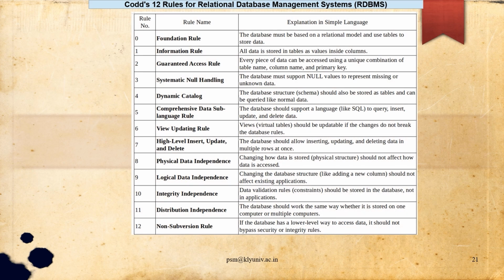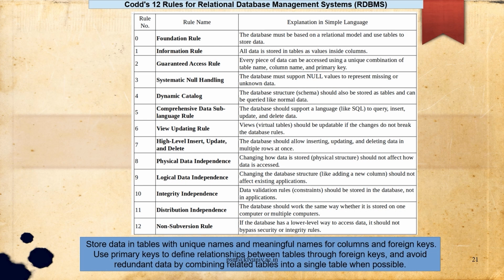And here, after achieving this relational data modeling system, applying normalization, then there come Codd's rules. Codd's rules tell you whether your database management system, your design and schema, is an RDBMS, a relational data model, or not. So there are 12 rules. Codd is considered the father of relational data modeling and the relational database management system. He has given these 12 rules to check the compatibility of a database management system with its relational nature, or in simple words, whether you can call a DBMS an RDBMS or not.